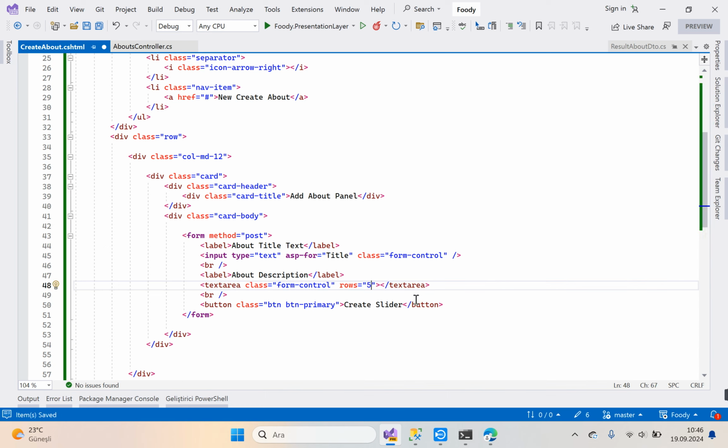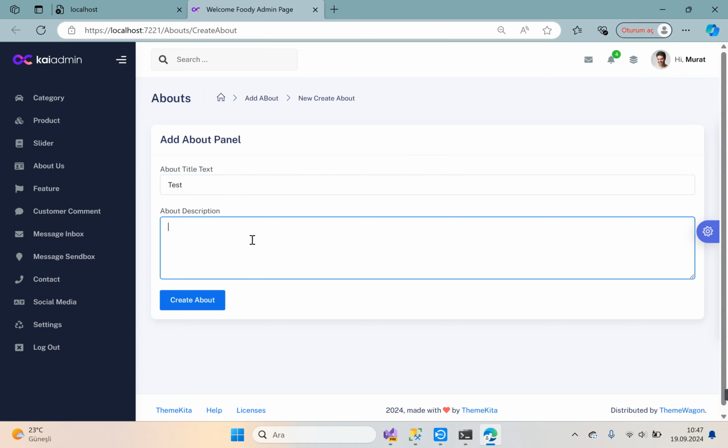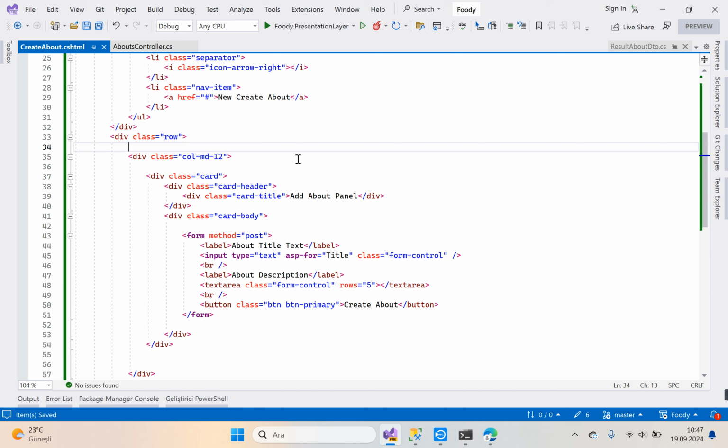Okay, good. Create about. Let's try it. Control Shift W. Okay. Test. Hello. How are you today? Create about. No. Cannot insert the value null into column description. Excuse me.